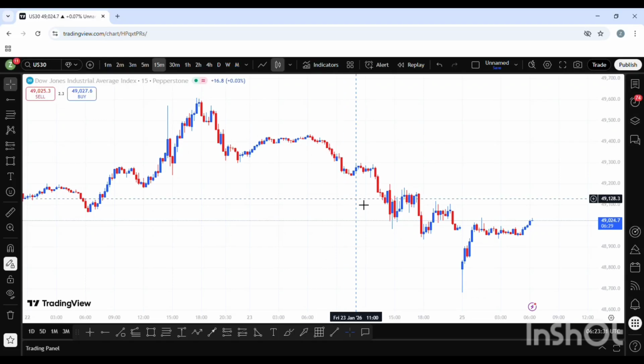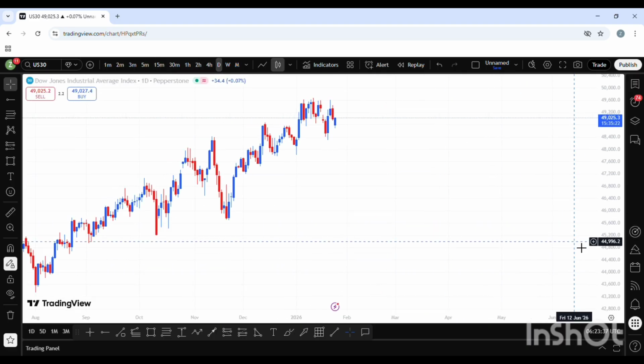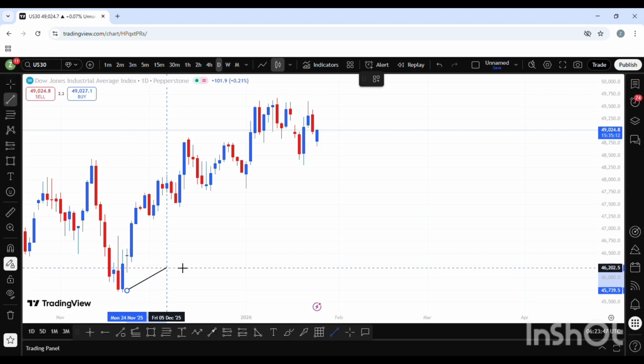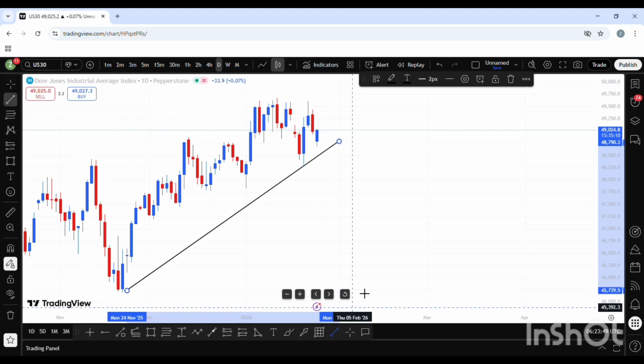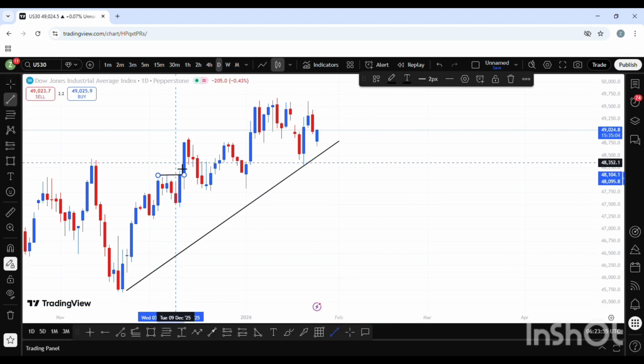Today I want us to analyze US30, and one thing about this pair, I take trades which run for weeks and months. Okay, so without much talking, let's just head straight to the video. And as you can see, the trend is bullish. The trend is the market direction. The market is buying because we have a break of structures to the upside.